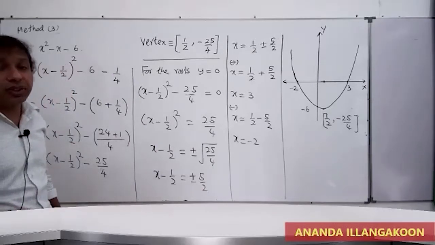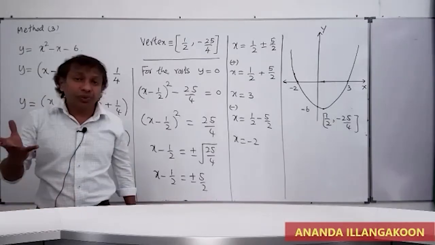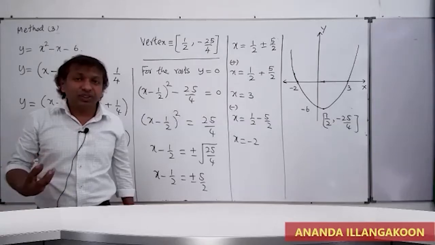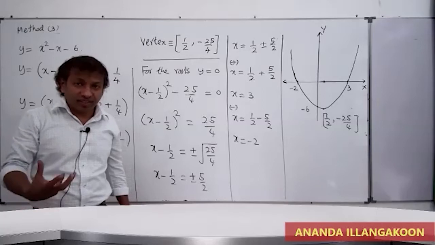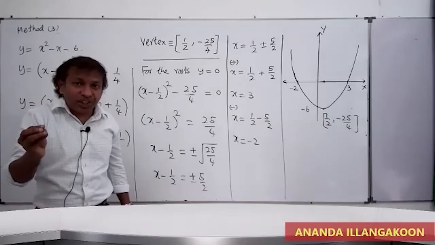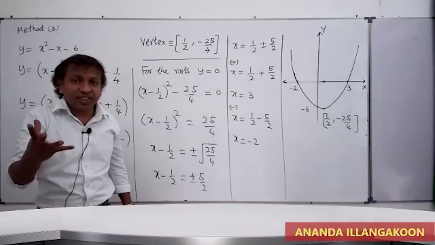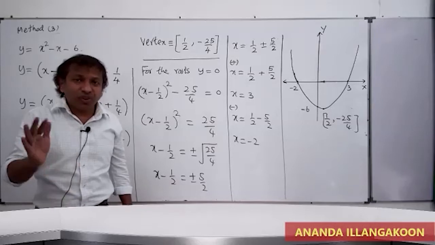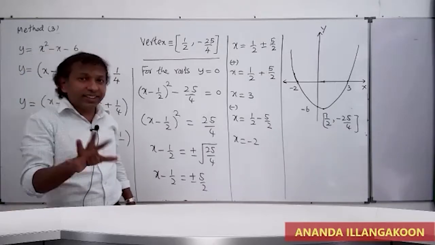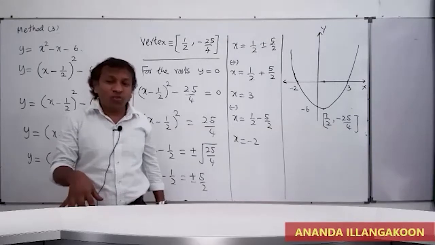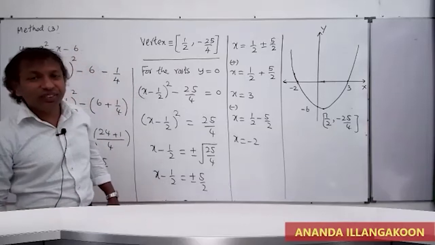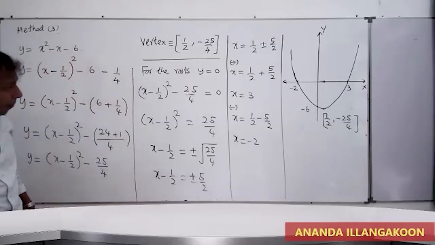Okay. Now you can use this complete the square method, people, to draw the graph. Very easy, people. Right? No need to construct tables. Within, I think, 10 seconds, you can complete the square. Then you can determine the coordinates of the vertex within another 5 seconds. Put y equals 0, you can find, people, the two roots within another 10 seconds. Then how many seconds used? 25 seconds. Within another 5 seconds, you can draw the graph. That is why I said you can draw within 30 seconds. Right. Okay.